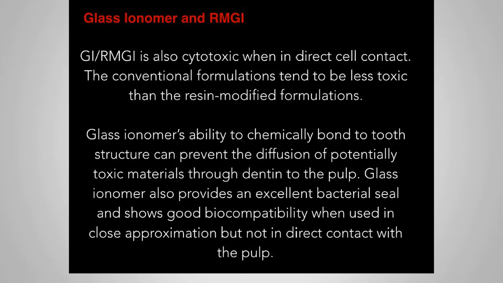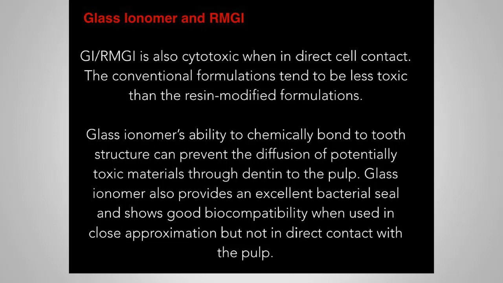So, I'm a bigger fan of glass ionomers than RMGI because I just found that RMGI just doesn't have the best properties of either composite or glass ionomer. So if you want to use a glass ionomer strictly as a base, in a moderately deep caries, that's okay. I think that's a good use. You're going to get a very good seal.